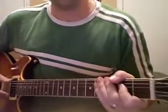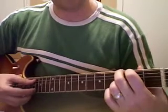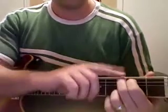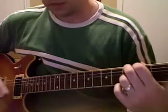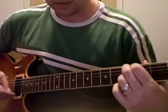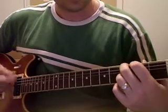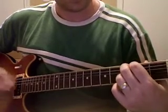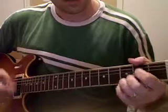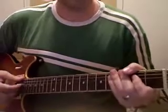Now, so that's what you can do with the D chord. Whenever you're doing a G chord here, like that, you can hammer and pull off, or hammer the A string. You really have to be careful with this one because you don't want this middle finger to mute that A string. So I'm just using this finger as a pull-off. I mean a hammer, sorry. Use those quite extensively.